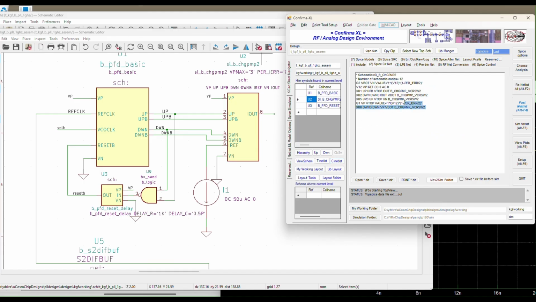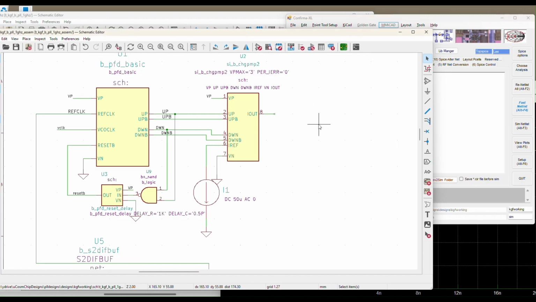This is the SPICE netlist that corresponds to that behavioral charge pump. That tells me it succeeded, and I can take a look at it, and it looks pretty good. So I think that block is fine. If it's in the library, it's probably been checked out, although that's not 100% true, so a word of caution there.